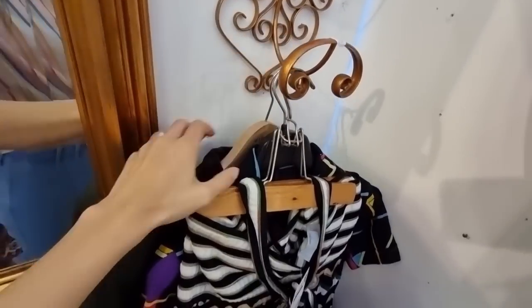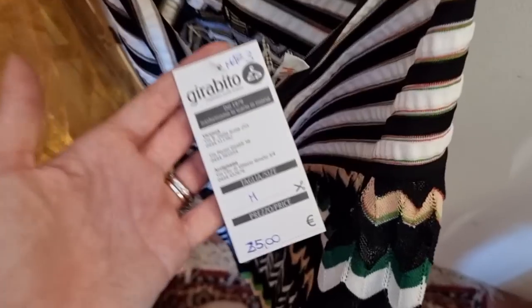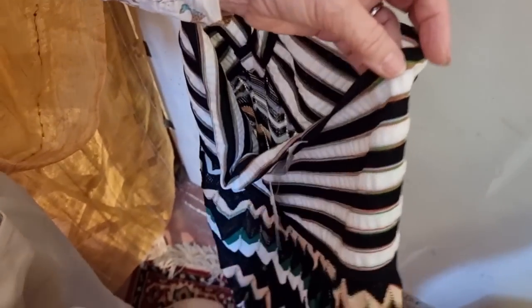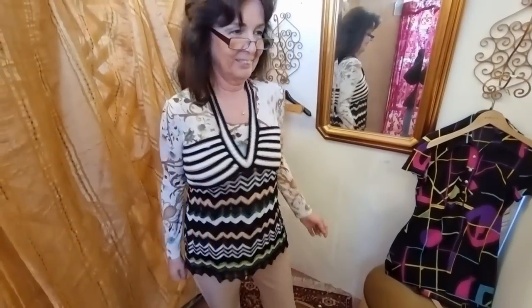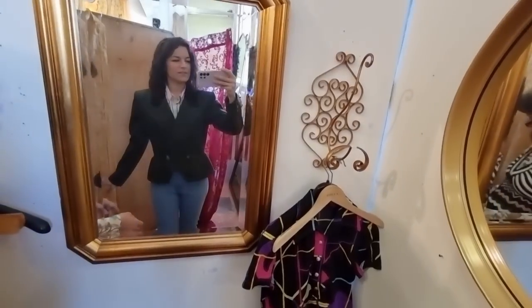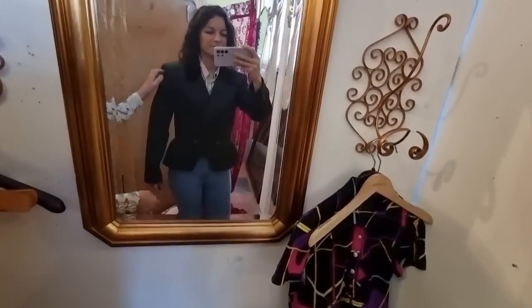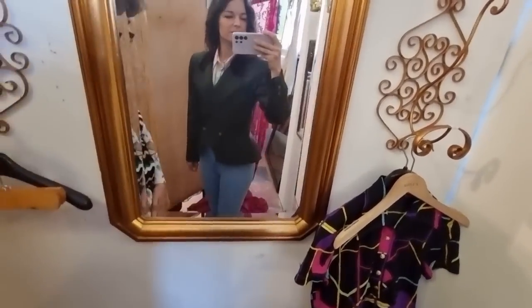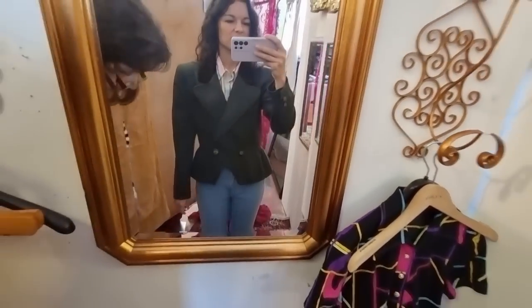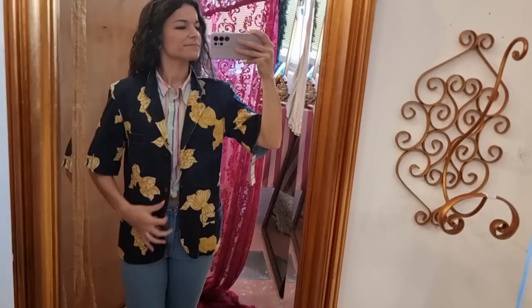The hangers are also for sale — these are not very old but I like them. This one is 10 euros and they also have the matching one. 25 euros for Missoni — I think it's very good. I'm trying on Valentino. The waistline is perfect but maybe too much padded shoulders. The price is so good but I'm not sure I would wear it, so I'm leaving it here for somebody else.